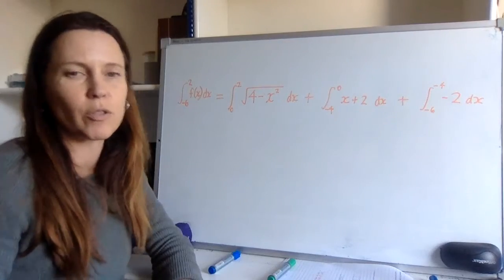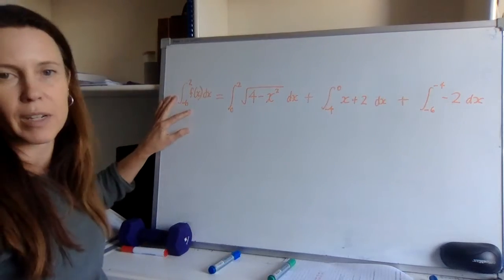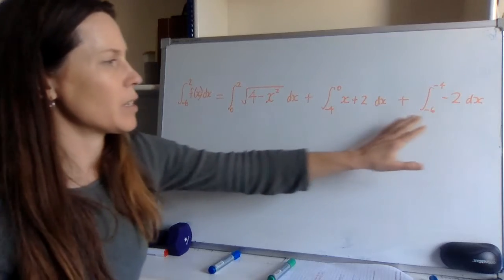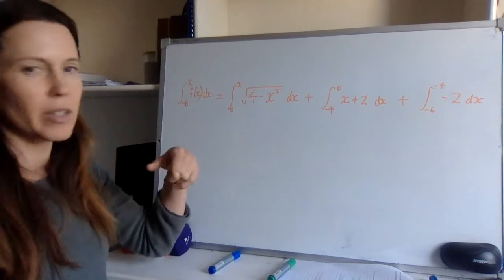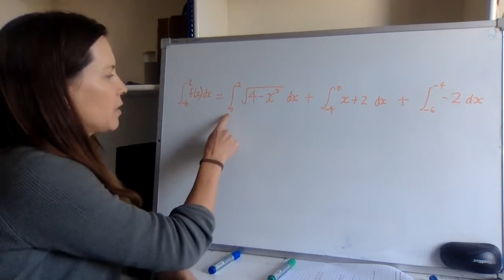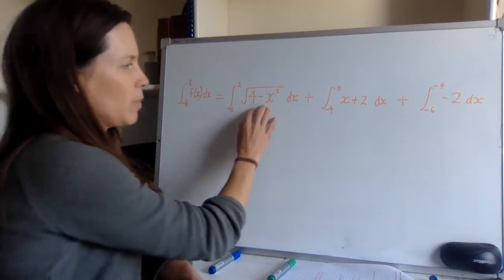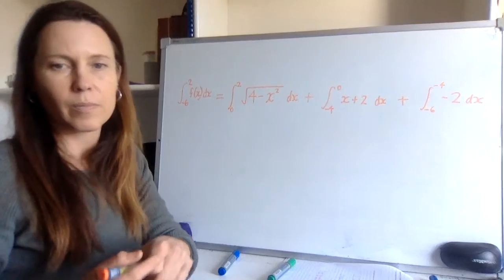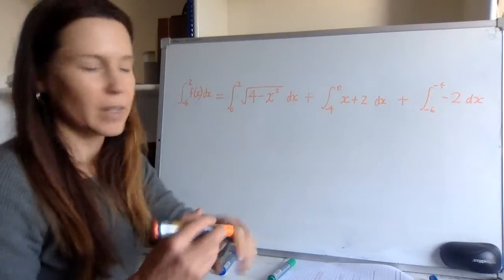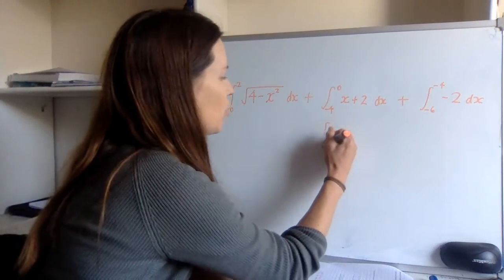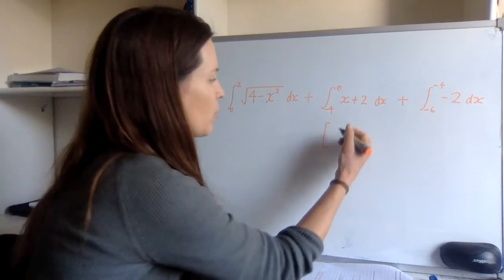Now, if you didn't draw it and you just tried to find your definite integral by breaking it up into the different parts, then there's a few things you'd need to do. You need to make sure that you've got the right bounds for each section and the right part with the right bound. These two parts are quite straightforward to integrate. Still more work, I think, than the method that we used before.